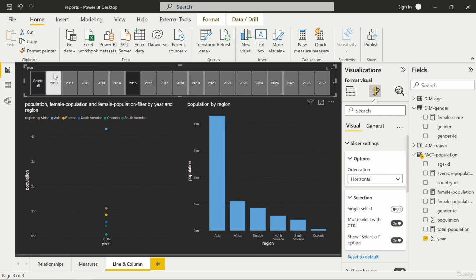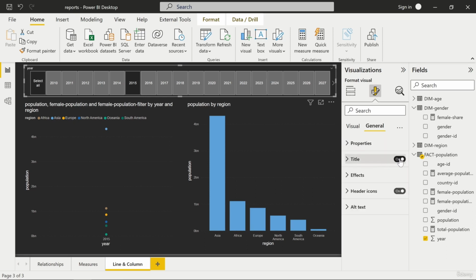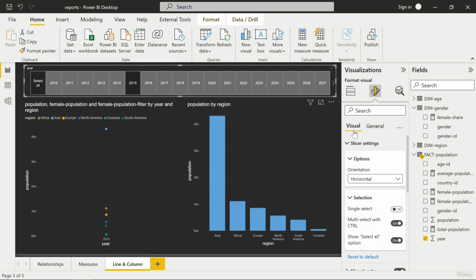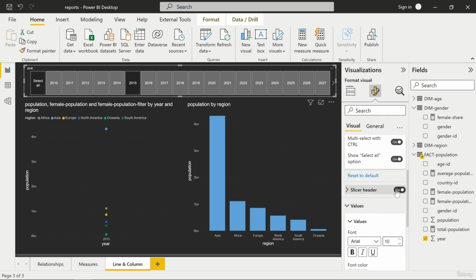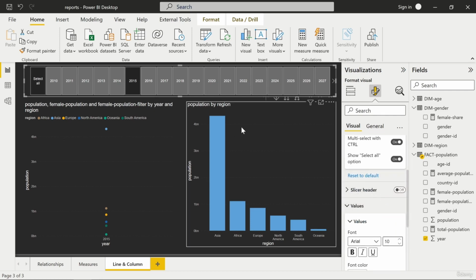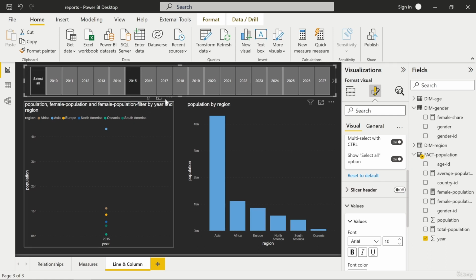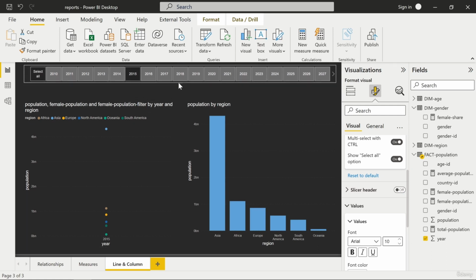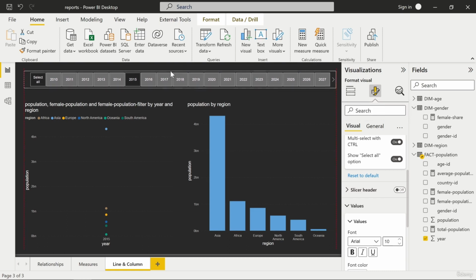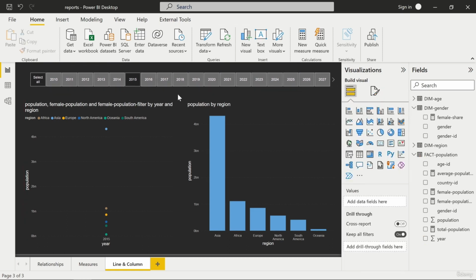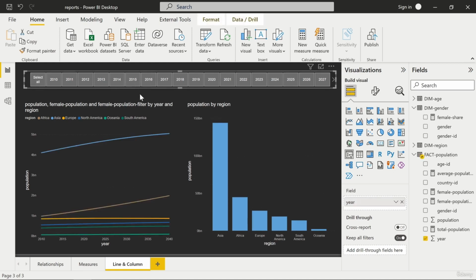By the way, if you want to get rid of this slicer name here, this is not in the general area, this title selection, but instead individual options. If you scroll down, then you can switch off the slicer header. With this, our visual looks better, I think. And if we now further reduce the size, maybe like this, and maybe drag it down a bit, then this overall look has improved. What we can also do is, of course, reselect all our values like this. Now we have our visuals back at the initial state.